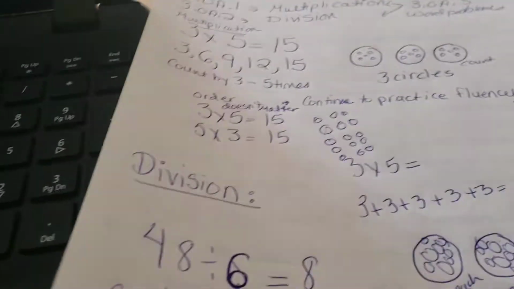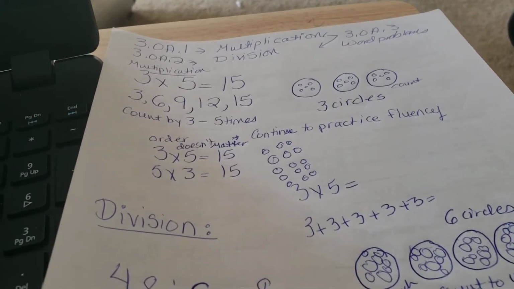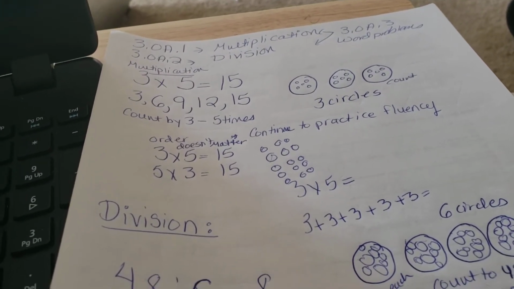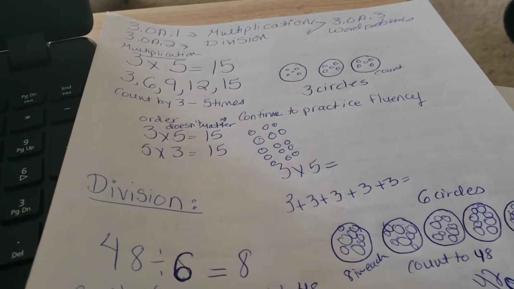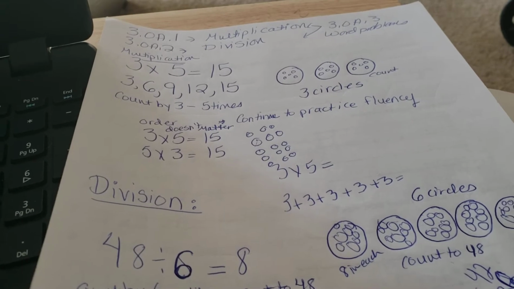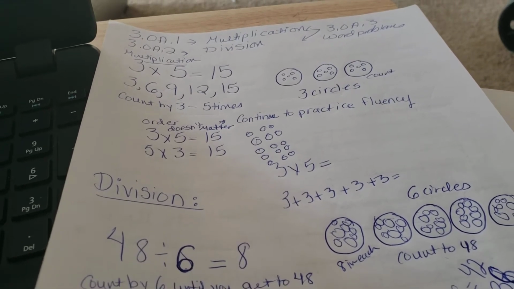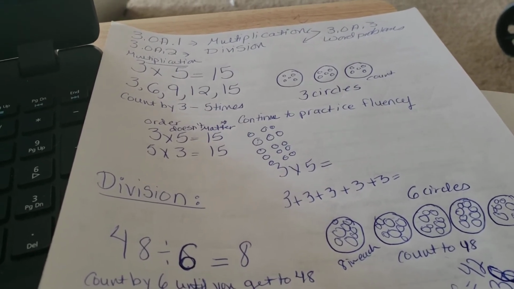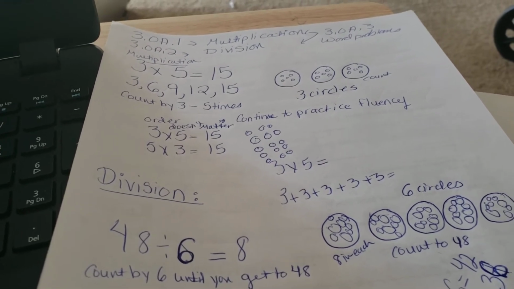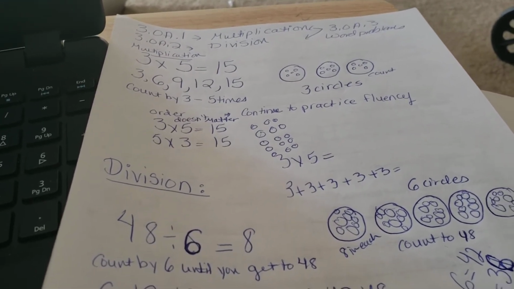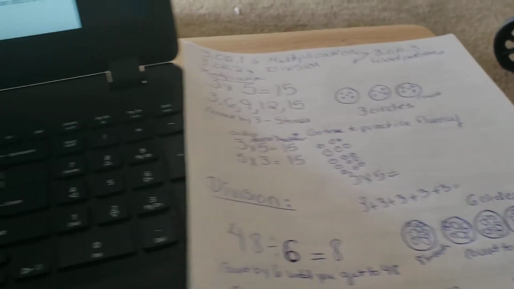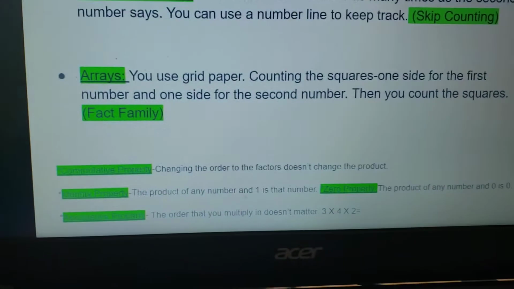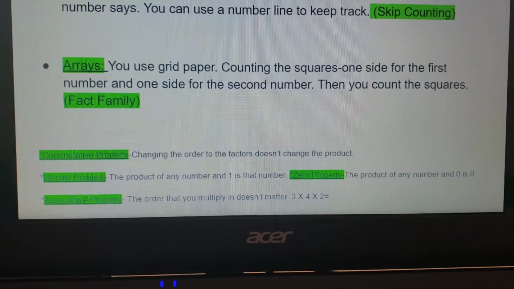The one that I think is the fastest is skip counting. 3, 6, 9, 12, 15. There's a lot of ways you can practice multiplication. The time test that we've been doing, you can do flashcards. I have a niece whose teacher plays music, and they count by 3s over and over again, count by 4s, count by 5s, count by 6s, and so on until they have it fast enough where they can multiply pretty quickly.